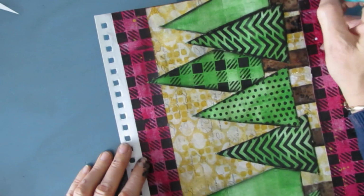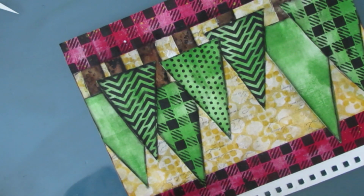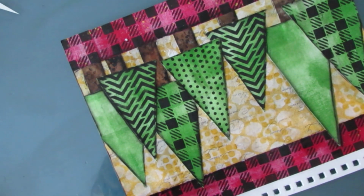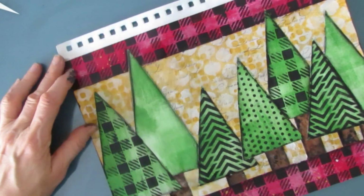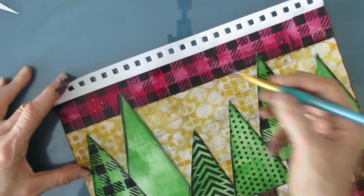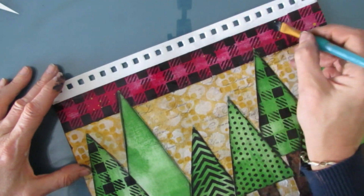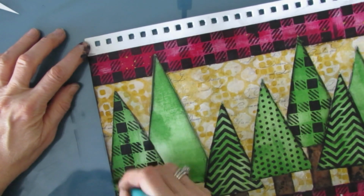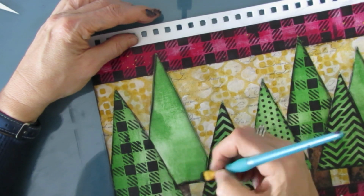Now, if you don't know how to do this shading acrylic technique, you can use Stabilo All pencil to shade. You can use charcoal pencil. You just have to remember that those aren't permanent and you can't wet them afterwards. But this is on the top layer, so you should be okay.